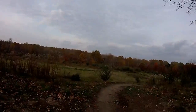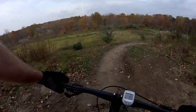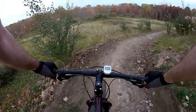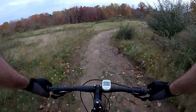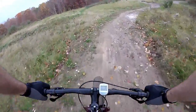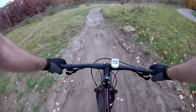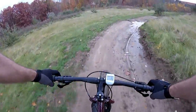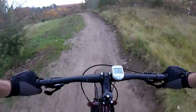All right, the reason why I stopped was, yes, I did look at the trail report before I came out here, and I just got through looking at it again to make sure it was still open. They said there's a few wet spots, but ride it, as long as the weather holds out. Well, it hasn't rained, so I'm out here. So please don't think that, oh, he's riding the trail and ruining it. He's one of those mountain bikers. I'm not. I looked at the trail report first, so I'm just gonna take it easy through the wet spots and ride what I can.